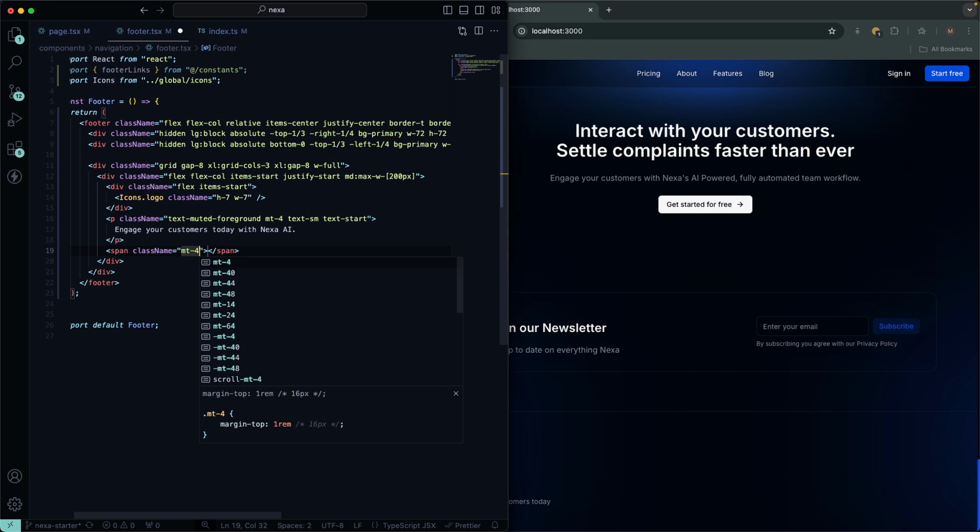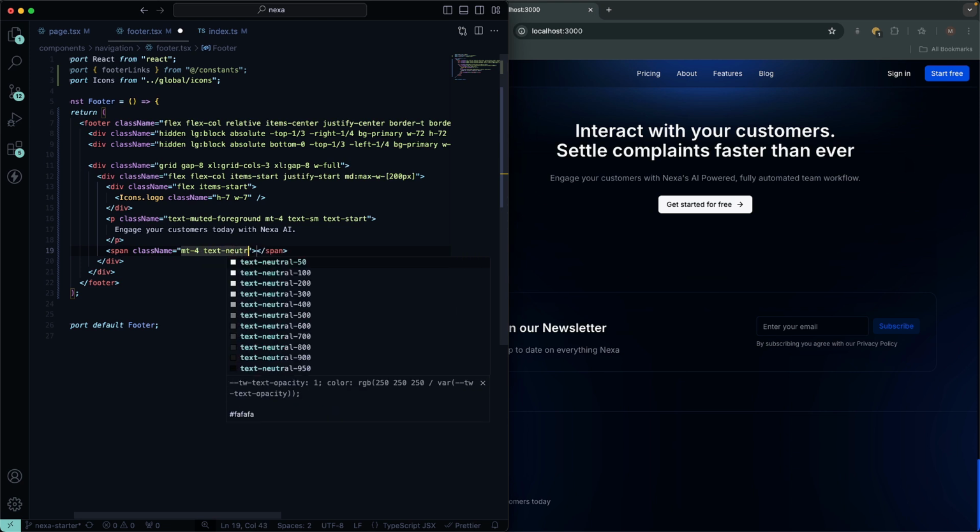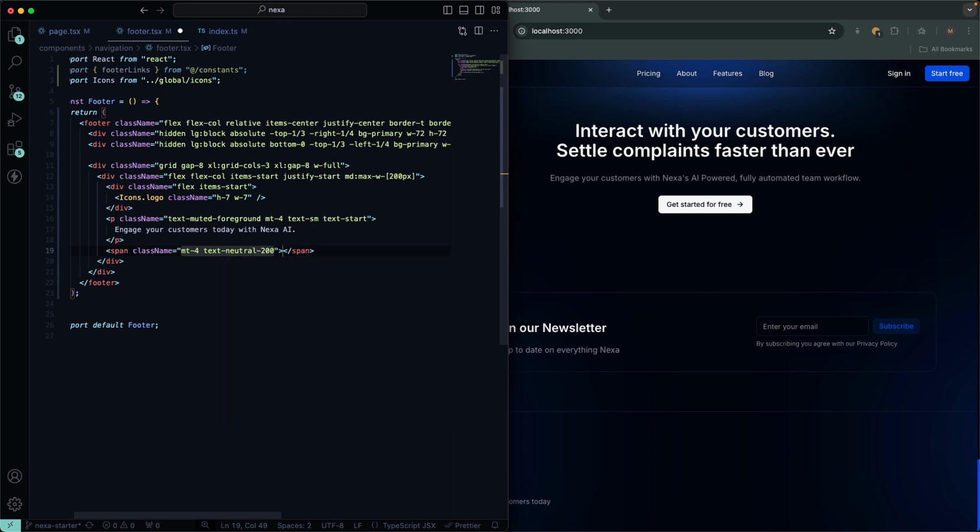So it's going to have margin top of 4, text neutral 200. Text is also going to be small. It's also going to be flex, and items are going to be aligned to the center.